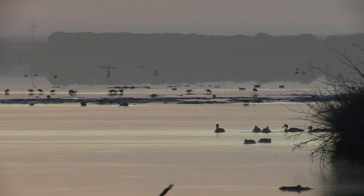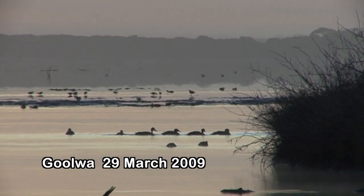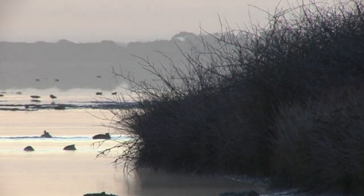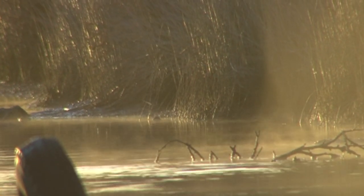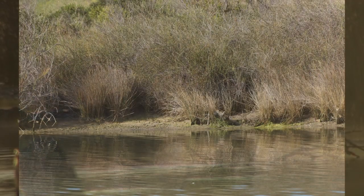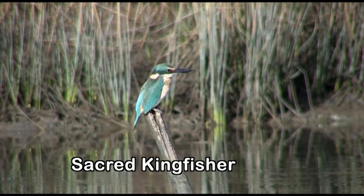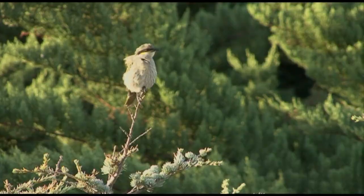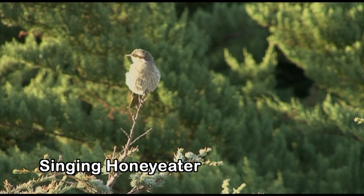Lewin's rails were seen in this spot at Gawler in March 2009, but obtaining a good close view was almost impossible. Only a small strip of mud was visible from the barrage at low tide on the edge of dense lignum and rushes. So in May 2009, we decided to set up a small hide on a tiny island opposite where they'd been seen. As usual, we waited and had plenty of time to enjoy other birds before a Lewin's rail made its appearance.